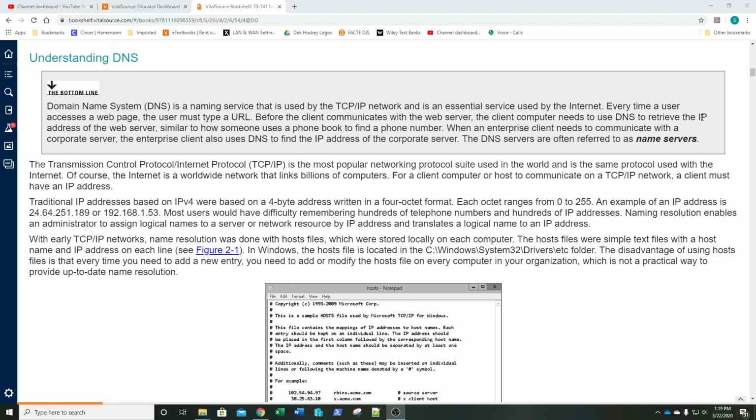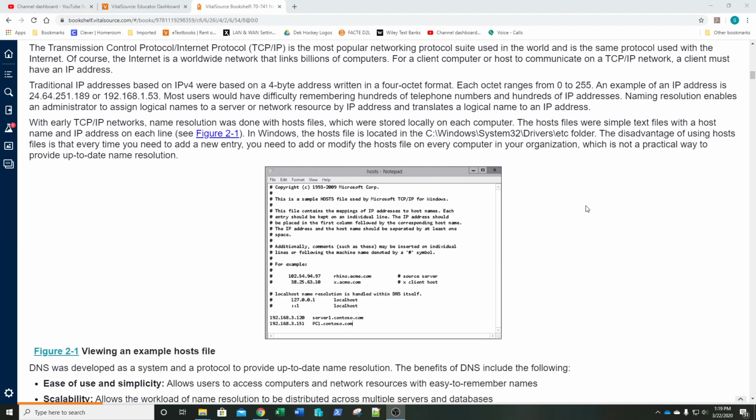If you remember, we talked about how we communicate on an enterprise. If you're at your home and your home router gives you your IP address, it also runs DHCP. You're on a personal network, right? So how do you look up DNS information?